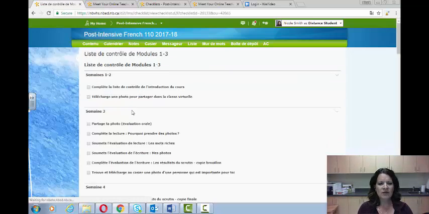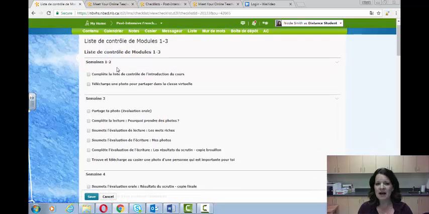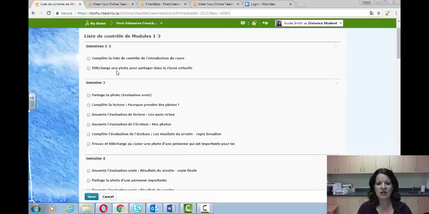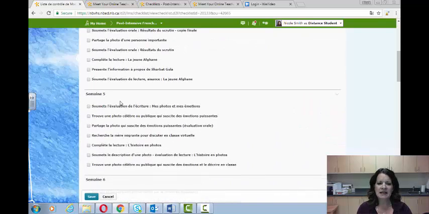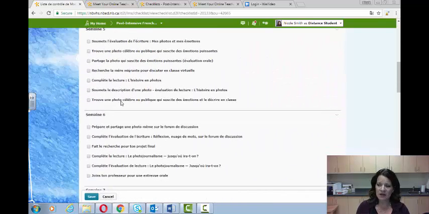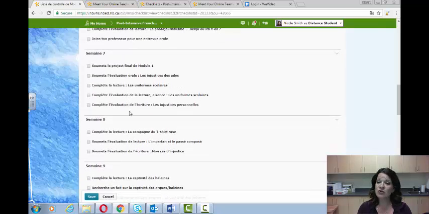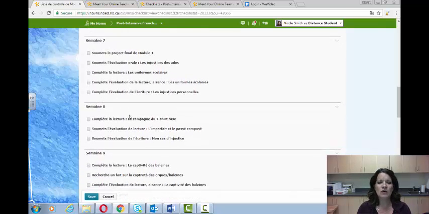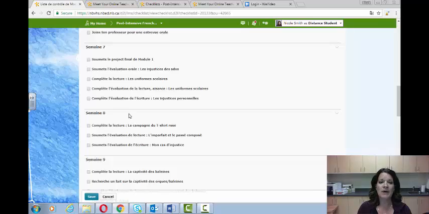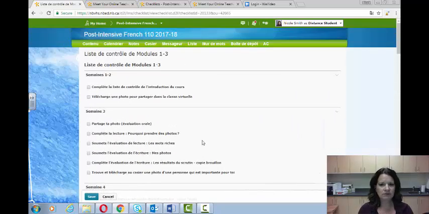Here you have an approximate guide of what we will be accomplishing each week. And I say that's approximate because sometimes due to storm days or whatever, we may push something forward or back. This is just an approximate guideline, and it helps you to keep yourself organized so that you know, oh yes, I did that, oh, I need to go back and do that.